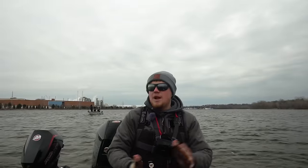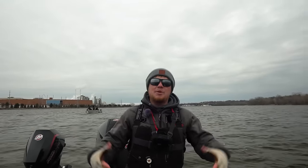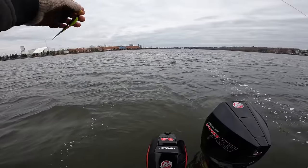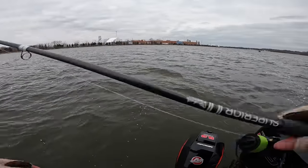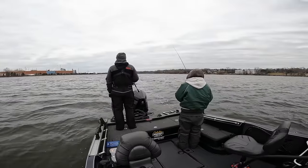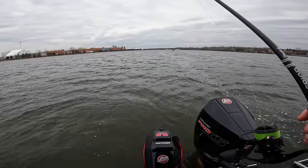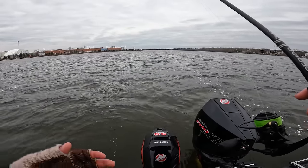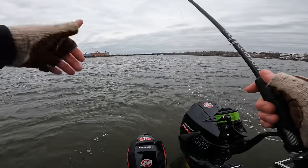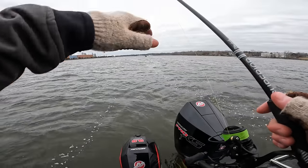We're catching fish, we're having fun — it's a little nippy this morning, fingers are freezing, but when the fish are jumping in the boat like they are, we don't care. Let me give you a little rundown on how we're working these hair jigs today. There are a couple different ways I like to work hair jigs — it really depends on the conditions you're fishing in, what the fish want that day, and basically what you're comfortable with. As you pitch that jig out, you let it sink down to the bottom.